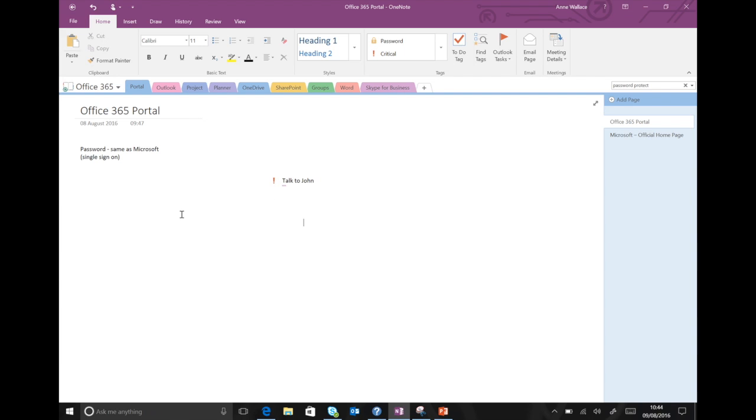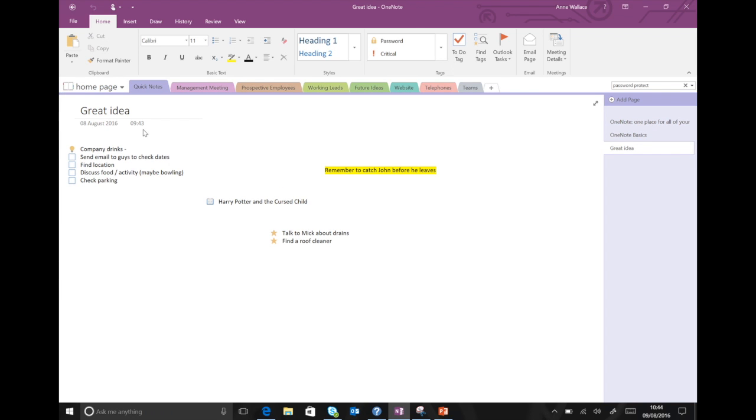Let's look at a notepad I've been working with recently. If we go onto our notepads, we've got 2. We've got an Office 365 one, and we've also got our home page. So moving on to our home page, as you can see, a whole new set of tabs has appeared. If you think of it like your normal folders, most people have a single folder. Within there are several more folders, and within them are several documents and even maybe more folders. It's the same setup here.